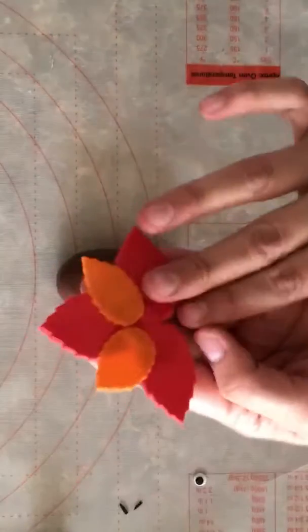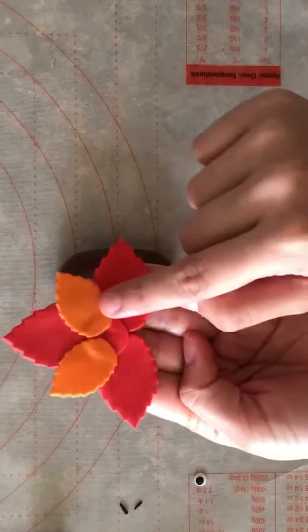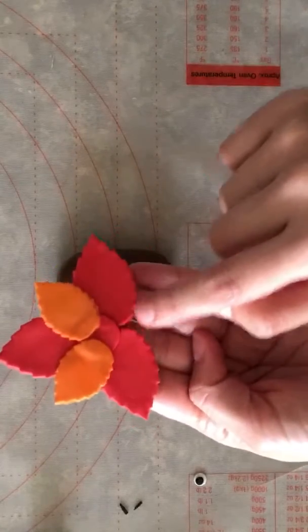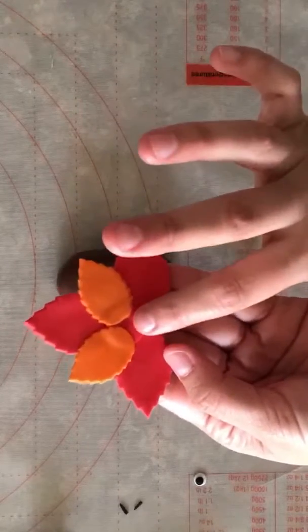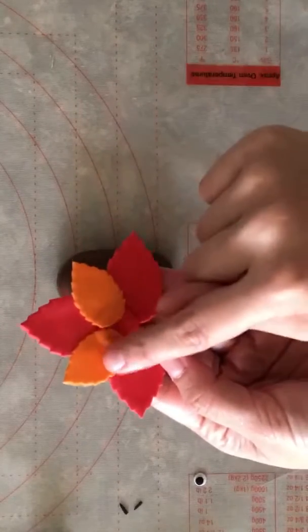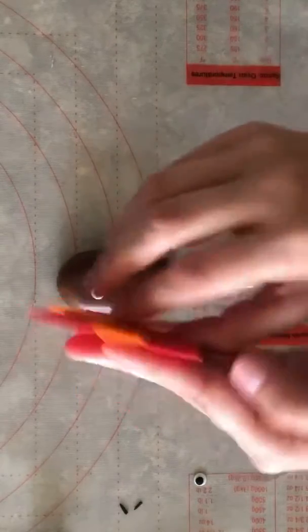So this is the back view. This is what you want the back to look like. You want the feathers on top of the circle. So glue these 3 first together, place the circle on top, and then put the 2 feathers on top.